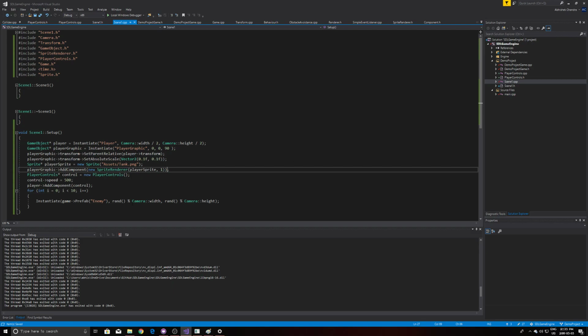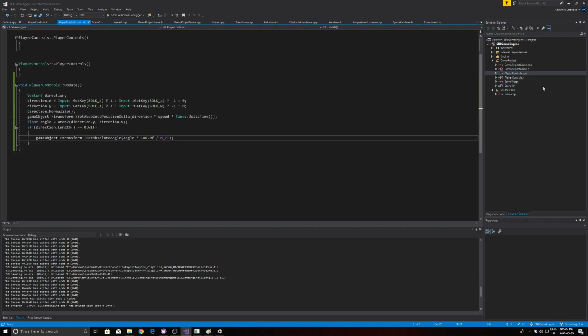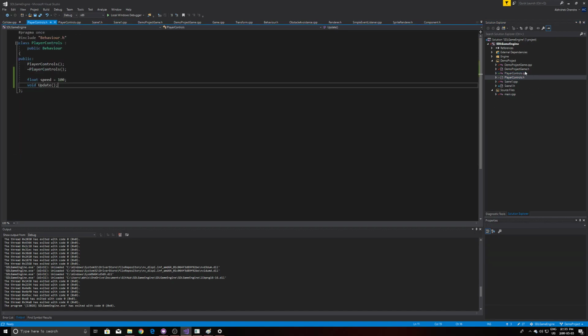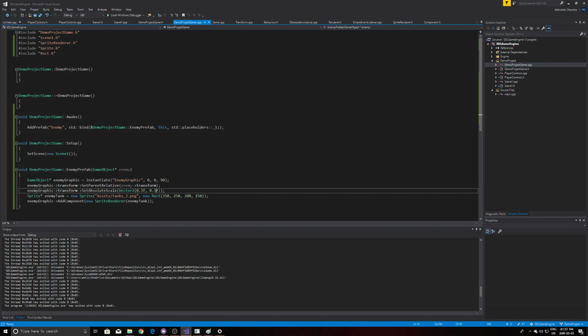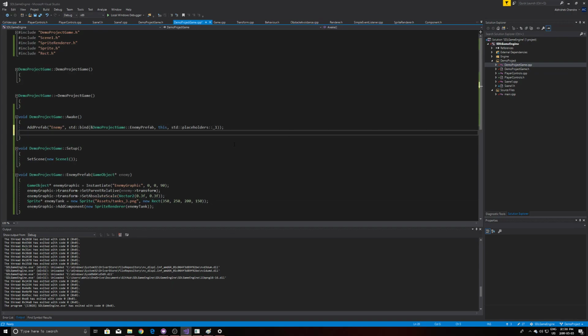That said, before I can set the layer to 1, the way the system works right now is that before the game starts, you have to specify how many layers are in the game in the first place. So I'll go here. This is another good candidate for the awake function. Here we will set the number of layers.